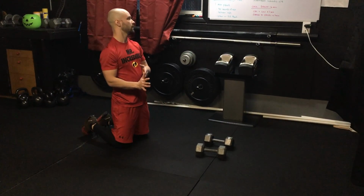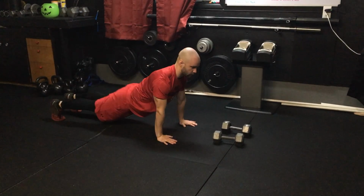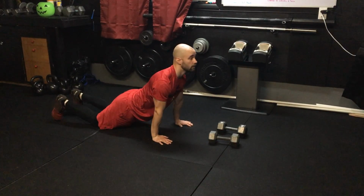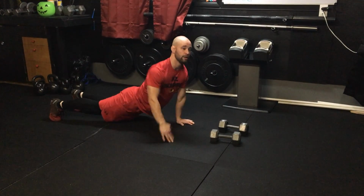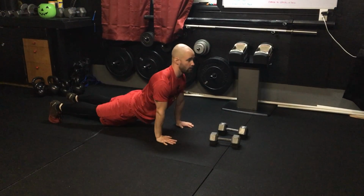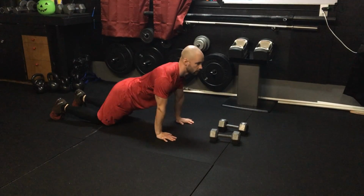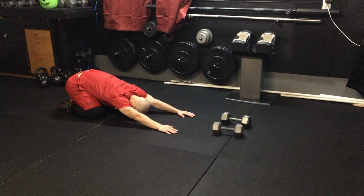We're doing cobra to a child's pose. The cobra is a good abdominal stretch. You can choose to either rest your thighs on the floor or be on your tippy toes, keep your thighs off the floor. You're gonna get much bigger stretch that way in the abdomen. So go from this cobra, put your knees on the floor, send back to the child's pose.